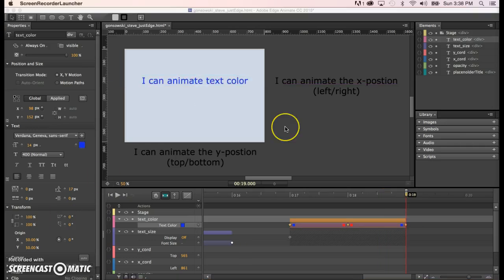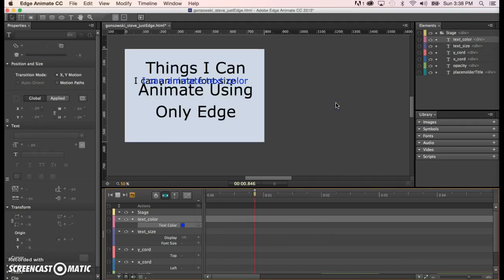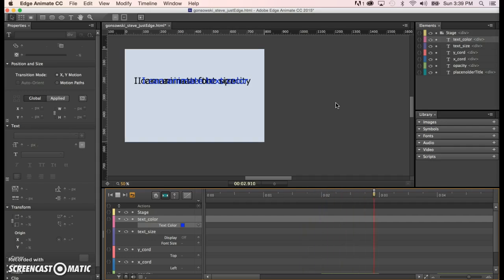See if you can figure out, based on my first video, why we're having this problem. If we preview our video right now from the beginning by hitting the space bar and playing it all the way through and then hitting it again so that it plays from the beginning, you see that we have things showing up before they're supposed to show up. So hit pause now. Now I'll tell you how to fix it.